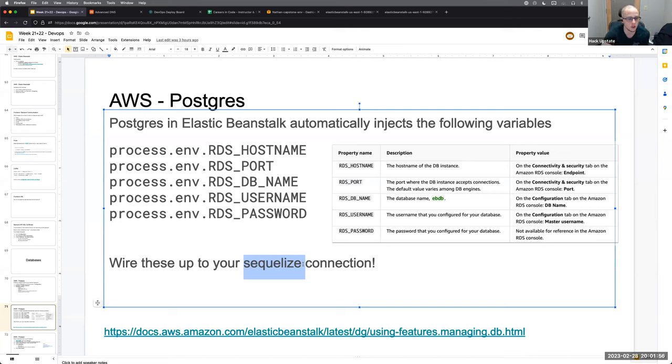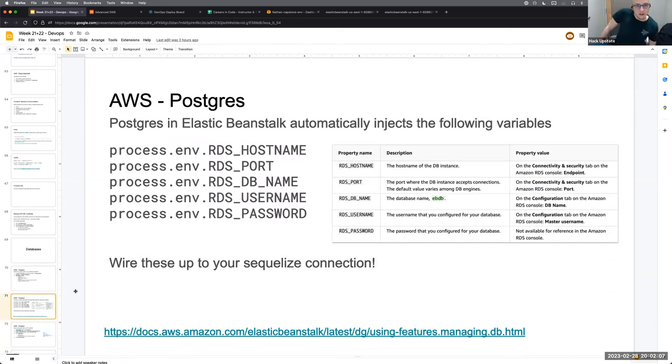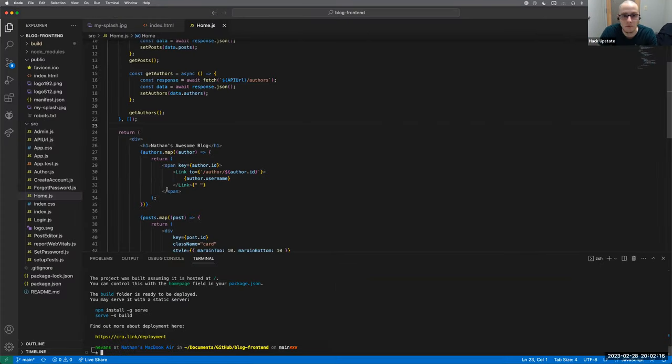Okay, so let's try to get this database connection wired up, and then we'll call it for tonight. To do that, we don't actually need to do anything on the Elastic Beanstalk side. We just need to make changes to our code. And I'm going to drive. We'll agree on what the code needs to look like just by watching me. And then I'll post my code for everybody to use later. Does that sound good?